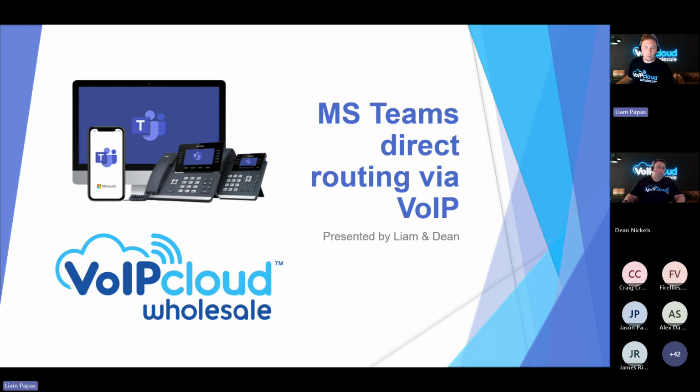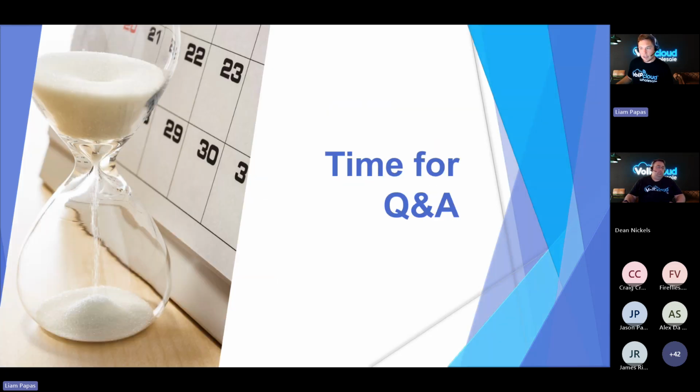Okay, so we'll move on to Q&A. As you can see, very comprehensive. There's a lot you can do. You obviously have the simple version where you just have your phone number, your MS Teams, and you connect it through to SIP trunking directly through Microsoft, and then everything's managed on the Microsoft side. The other thing, our advanced hosted PBX, you can always utilize that and essentially create any call flow you want using our system.